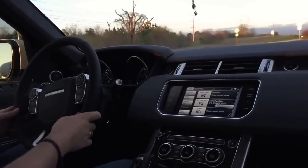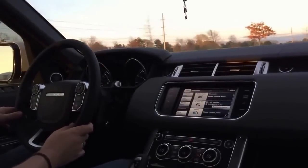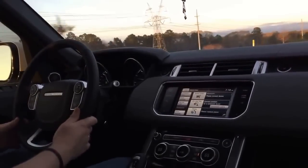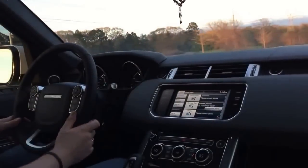There goes what I assume is a kit car, original Shelby Cobra, but it's probably not an original. I don't think there's enough money in this town put together to buy one of those. That's actually not true. There's a lot of interesting vehicles around here.